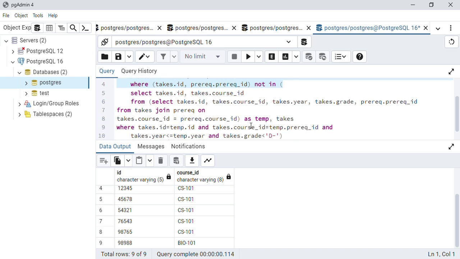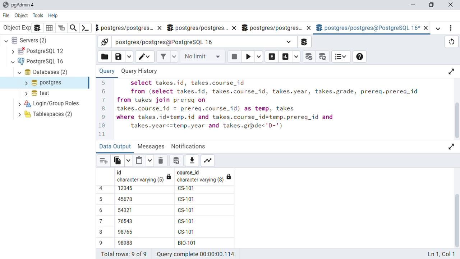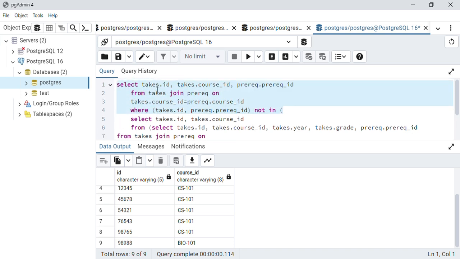Okay. So we will put the condition, select. What we are doing is, from the takes table, we are joining it to prerequisite on takes course ID equal prerequisite ID, where takes ID and prerequisite ID, so the student ID and the prerequisite ID, we are putting it in tuple form, not in.